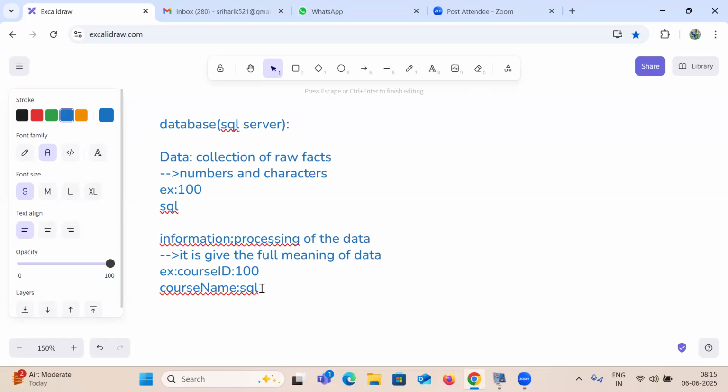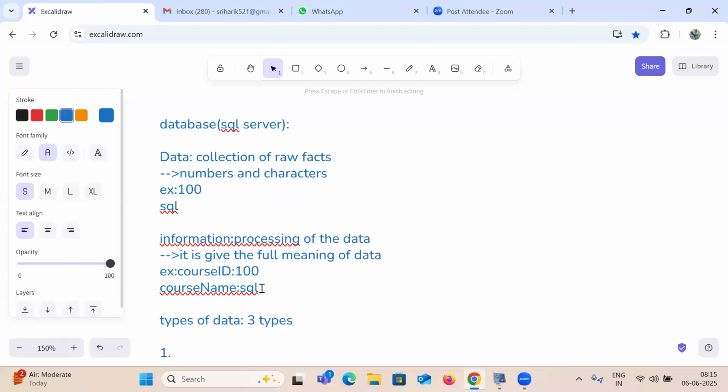The next one is types of data. In real time, data is classified into three types.